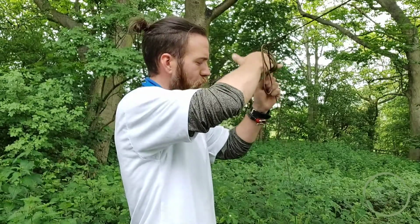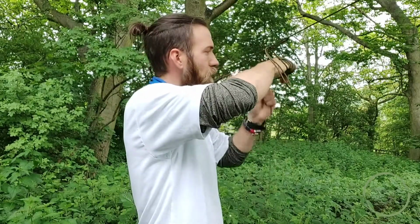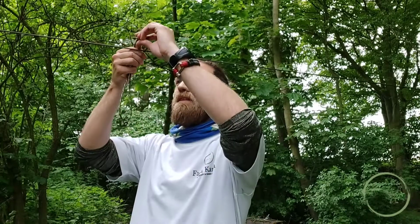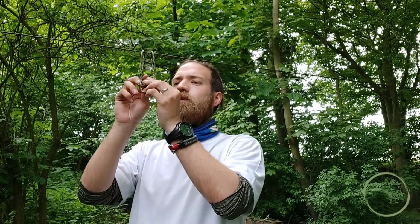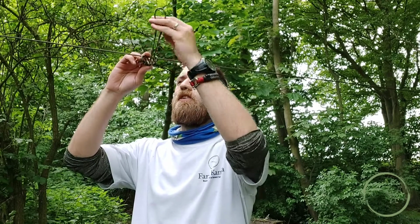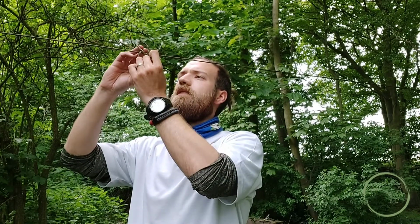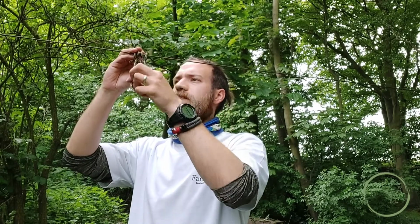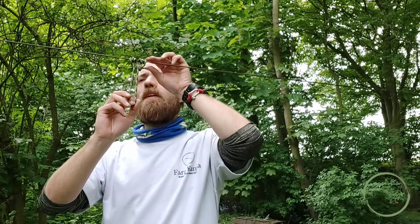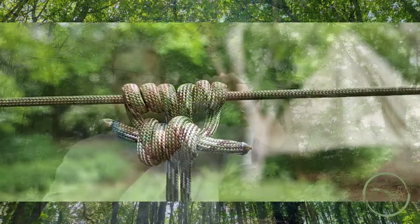So now we've got that ridge line up, we're going to add something that we've not talked about just yet onto this to support our tarp. We're going to add some prusik loops. This little loop of paracord is now going to turn into our prusiks. Like the name kind of suggests, prusik loop, all we need is a little loop. And all we're going to do to create this is pass it over the line and pull one side through, like you're going to make a lark's head over the line, and we're just going to repeat that another 2 times. So we've got 3 wraps in total, making sure it stays nice and dressed as we go. And what this is going to allow us to do is move our tarp on the line and keep it secured where we'd like it.